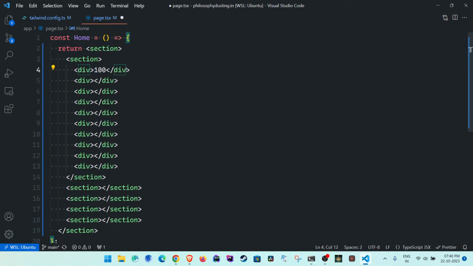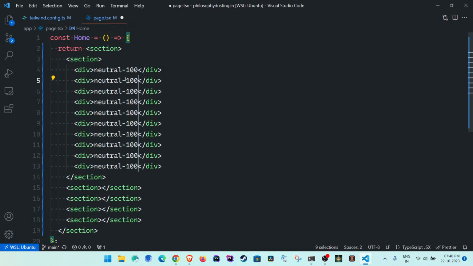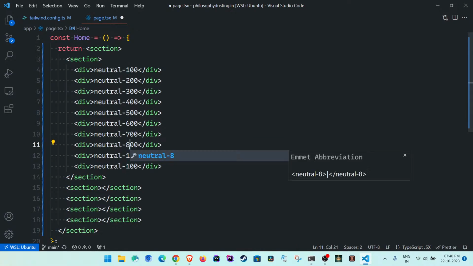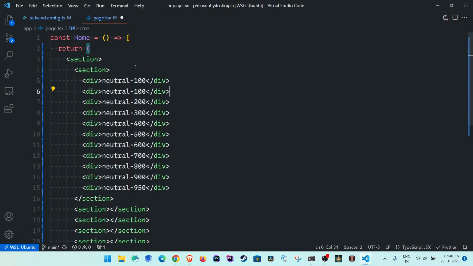Let's name it like this, neutral 100, and like this, 1, 2, 3, 4, 5, 6, 7, 8, 9. This will be 200, 300, and so on. Have another one which is going to be 50.